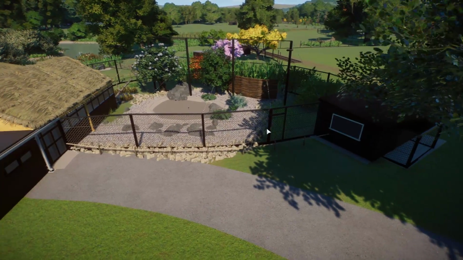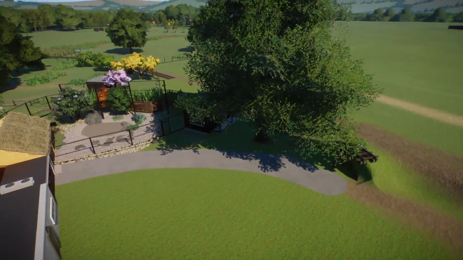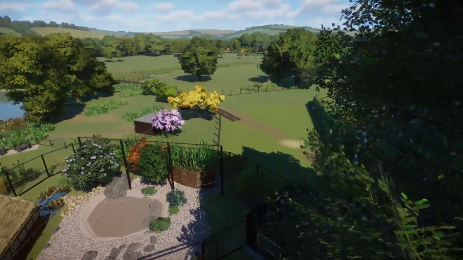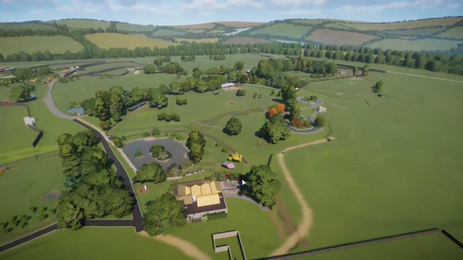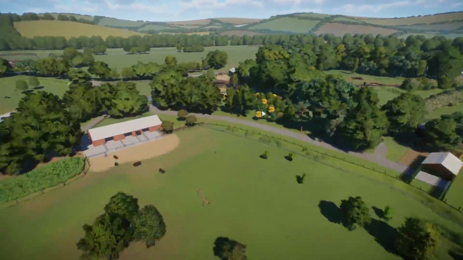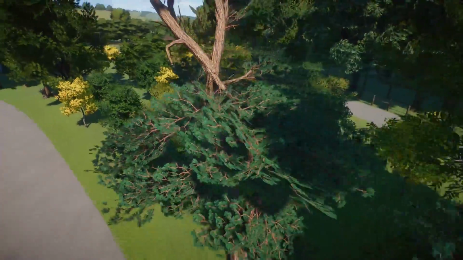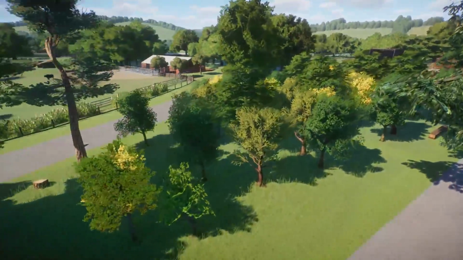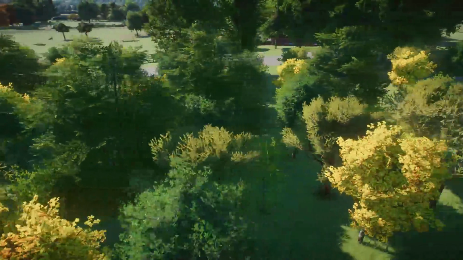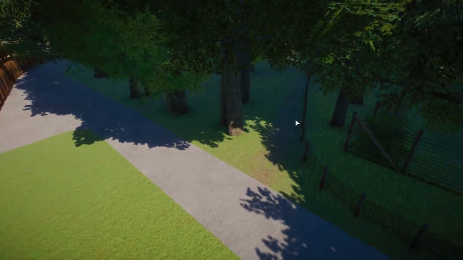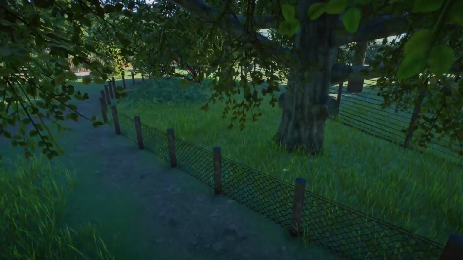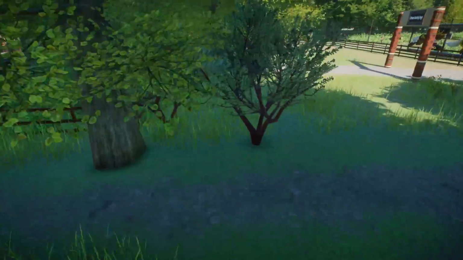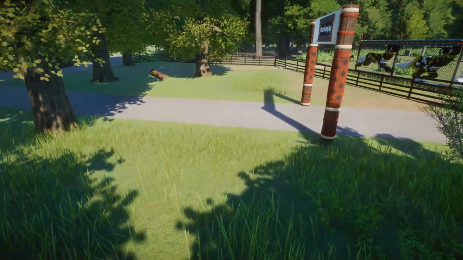And then taking a look at the filler areas as well. If we zoom out here and hop over this direction, this big triangle here is just all planted with trees. There's no animals in it. And then we've got these areas in between the giraffes there and the cranes over here, just planted up with a few little trees and paths.